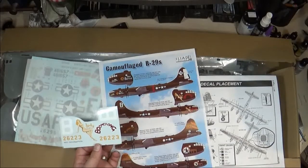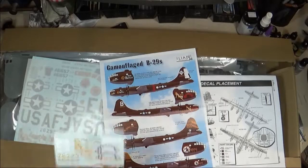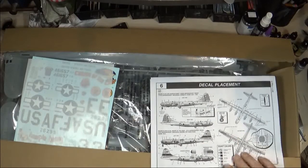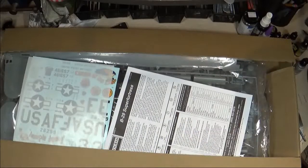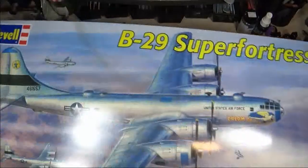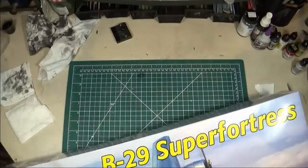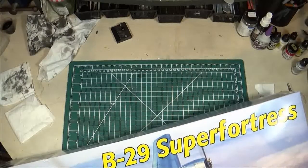So it's going to be a bit, you know, olive drab is a little more bland than, say, the overall silver, but you don't see a lot of the olive drab B-29s done up, and I think it'll just be a nice touch for an early India-based B-29 versus the later model B-29s that are out there. So that is the B-29 model kit. So we will move on. I have a few new books to talk about, so we'll look at those next, and then we'll move on to the models.